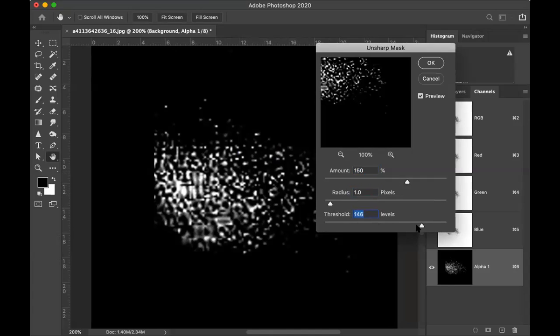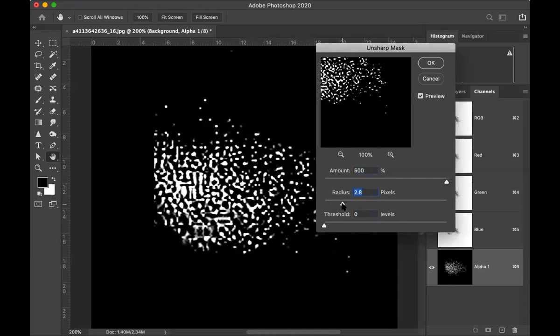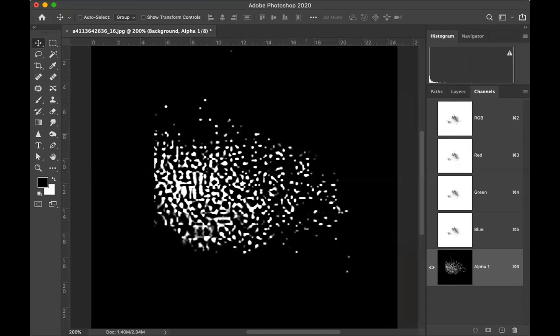But if you don't, this usually starts off on about 1, and this is usually on 0. So if I bump the sharpness right up, it's still a little bit funny, so I can start to bring these other things up. And I might end up with a texture that I like a bit more. This is only because I've scaled it up so much.